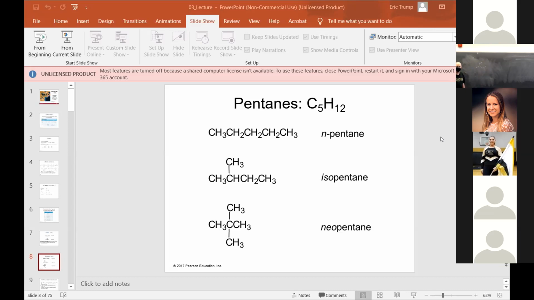Okay, so would this be 2-ethyl butane? No, it's not. What's wrong with that name? But it is 4, not 5. The longest chain is actually 5, yes. So we go by the longest chain regardless of how it's written because these chains are flexible. We can rotate and we can fold and so on. So this would actually be 3-methylpentane. Longest chain is 5.